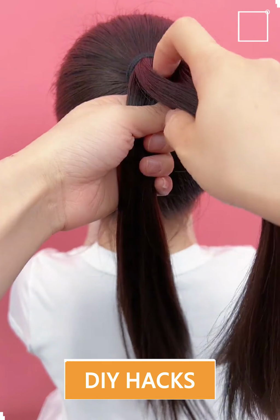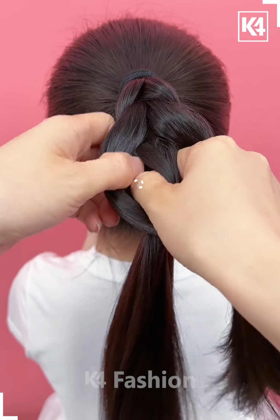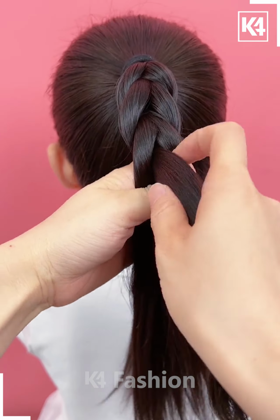Hello everyone. Next we are going to take a high ponytail, dividing it into 3 parts and then taking the hair from the sides and passing it through the middle one till this braid is formed.